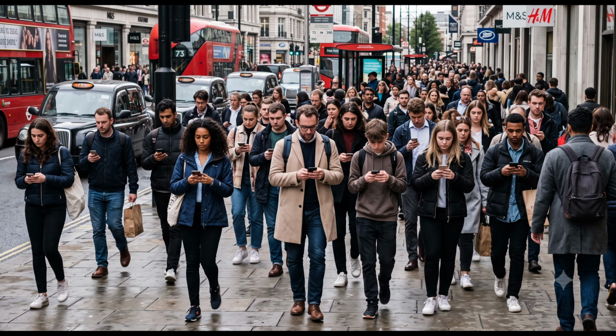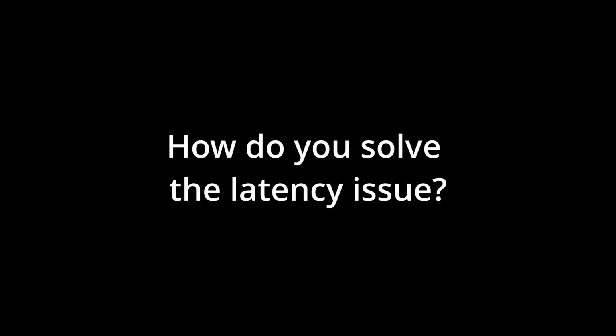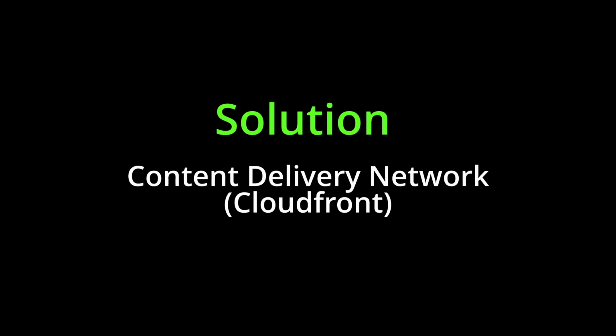Now, let's not imagine just one. Let's imagine millions of people every day are trying to visit your website from somewhere far like China or Australia. Now, this is an issue. How do you solve this issue? No matter how much you optimize your code or the server, the bottleneck is never the processing power. It's actually the distance. One of the ways to solve this is by using a CDN, something like CloudFront.